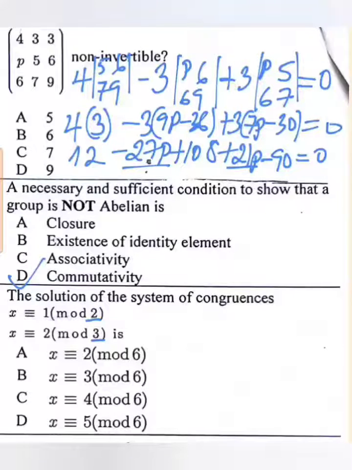We have x congruent to 1 mod 2, which actually means the natural number x such that when it is divided by 2, the remainder is 1, and the same x when it is divided by 3, the remainder is 2. So if I start with the biggest of the options that I have here, x equals 5. If x is 5, we can investigate in the first congruence there. 5 divided by 2 would always give you a remainder of 1, and 5 divided by 3 would always give you a remainder of 2. So the correct option is G.